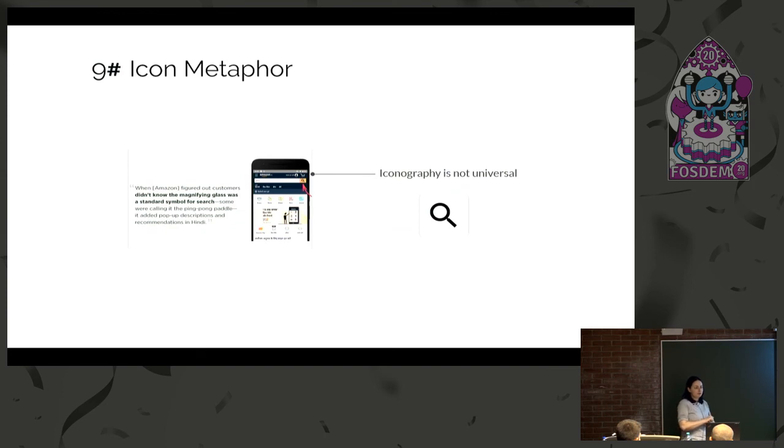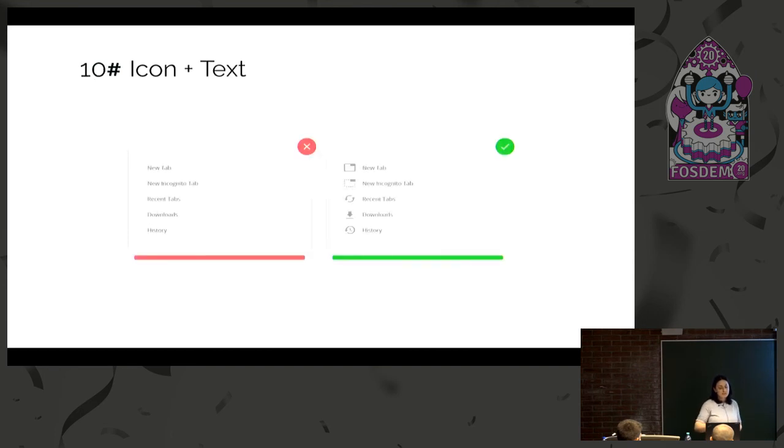Icons are very important, but try to remember that icons are not universal. People might look at this icon and think that it's a search, but it could also be a zoom, because maps used it too, or they could think it's a ping pong paddle, and there's some research on this. So depending on your previous knowledge with icons, you might understand them differently.